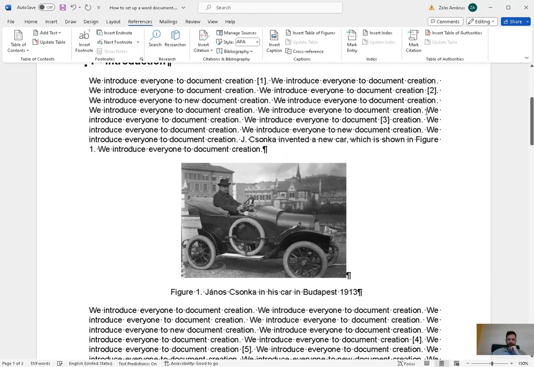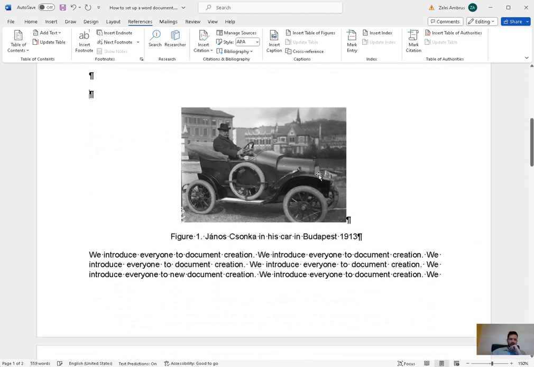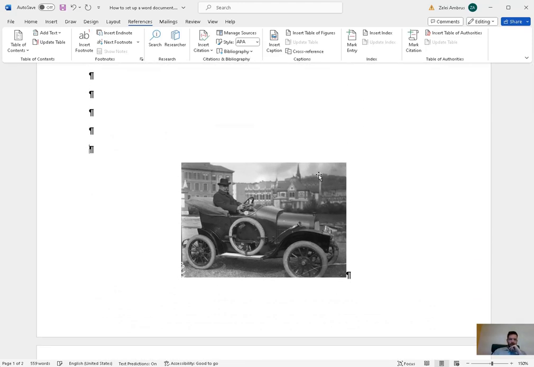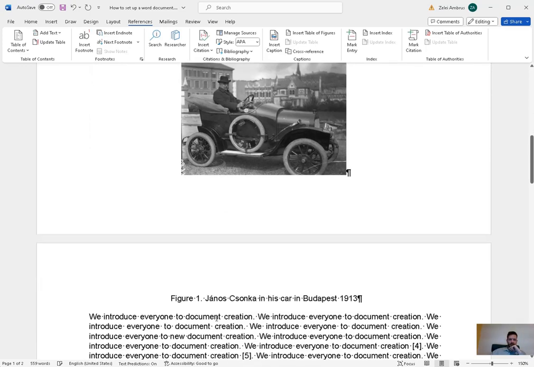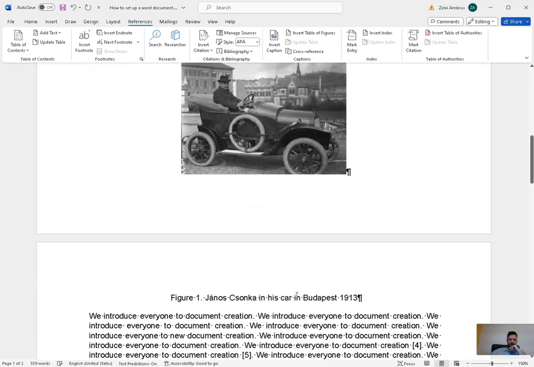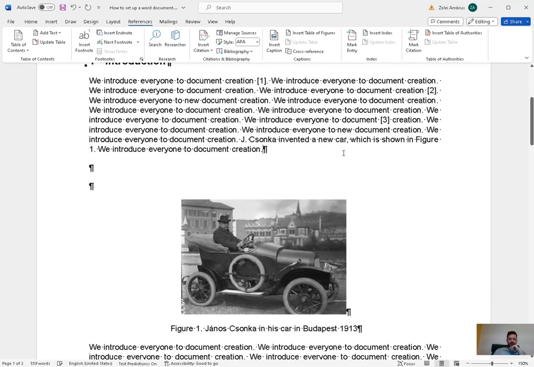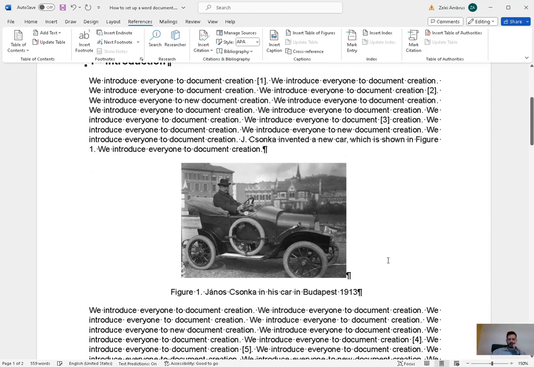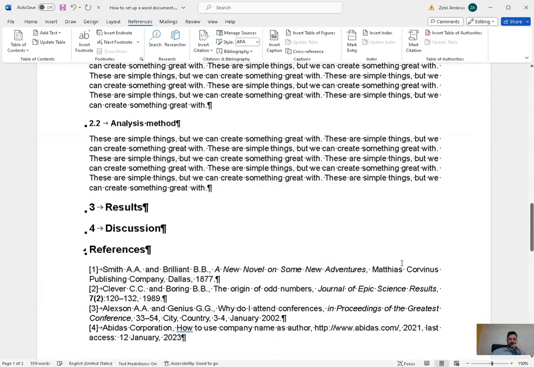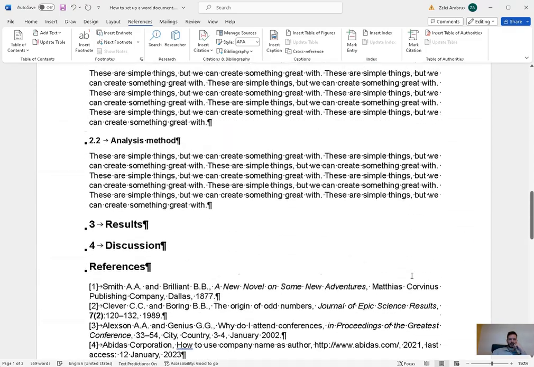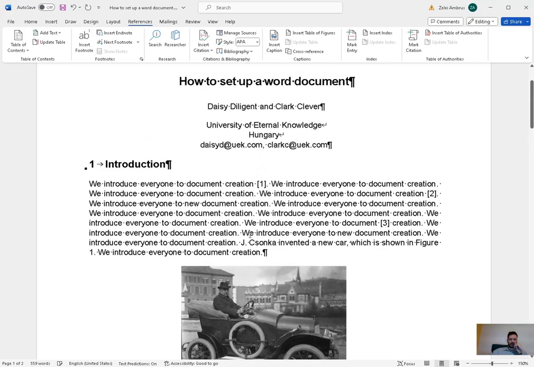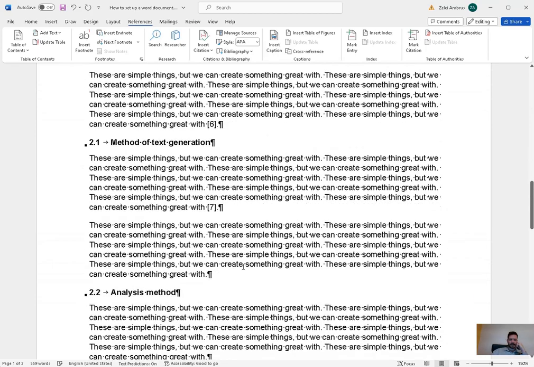to be super cautious about that. It can split to another page, so it can happen that the caption is in a different page but the figure is somewhere here. But these minor issues can be resolved in several ways, which you can figure out by using the internet. But what we wanted to show now is that there is a quite automatic way to the formatting and doing everything else in this documentation.